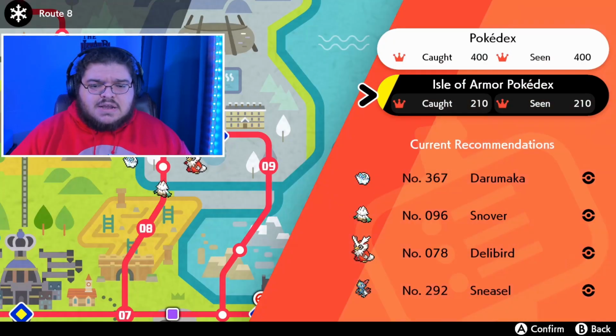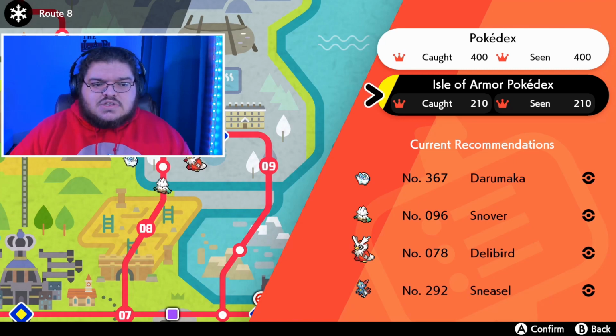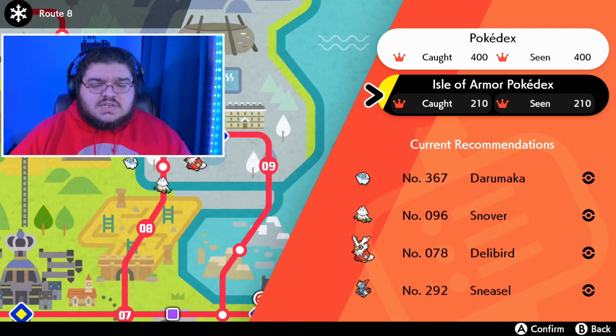If you're really trying to work on a hunt, just leave the Pokedex to go back in, see what the new recommended are. And we have Darumaka, Snover, Delibird, and Sneasel on Route 8. So you can keep doing this just until you find what you need. Maybe if you're going for a hunt like Stonjourner or Delmise, where it's like a 1 or 2%, it does boost it quite a considerable amount.